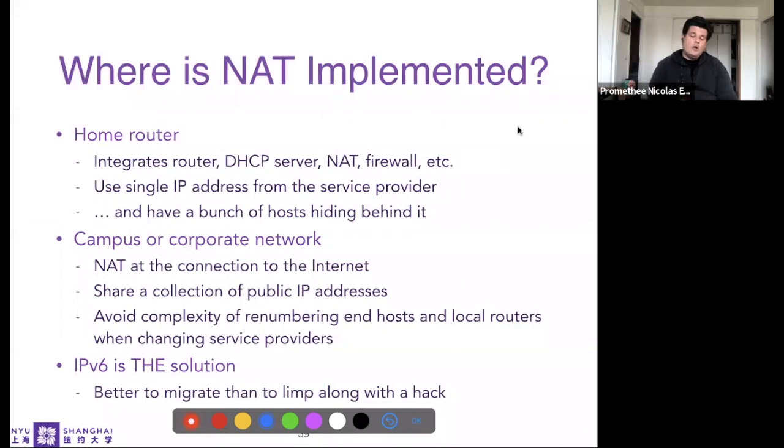So where is NAT? On your home router, we already said it. In some corporate networks or even university campuses, that's the reason Thomas, who is on the campus, has a 10 dot something address. But even if NAT is pretty popular nowadays, the solution is IPv6. So do we need NAT with IPv6? No, everybody can have an IPv6 address, so no more need for private IP addresses. Anyway, that's the way it is.